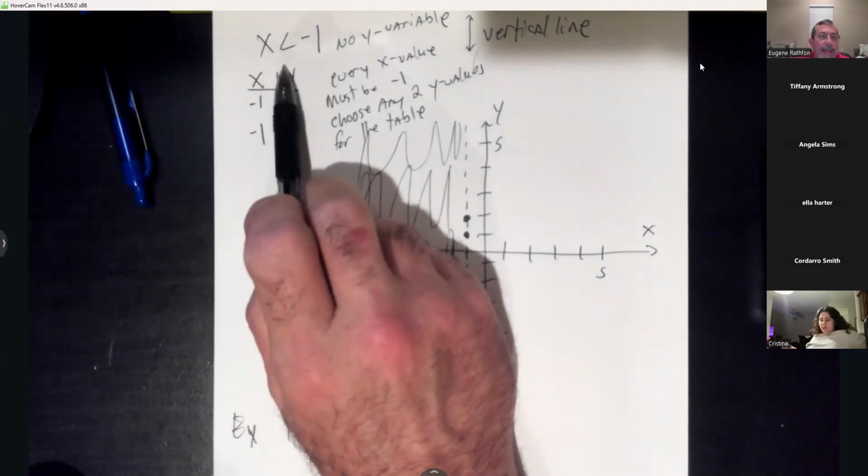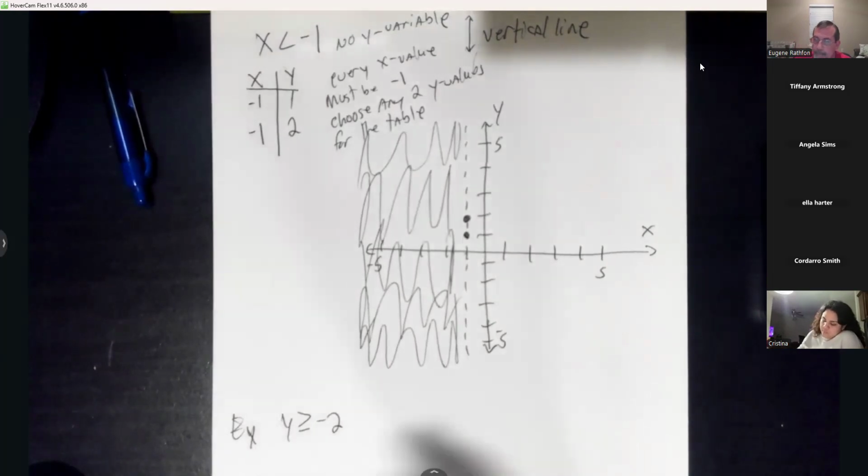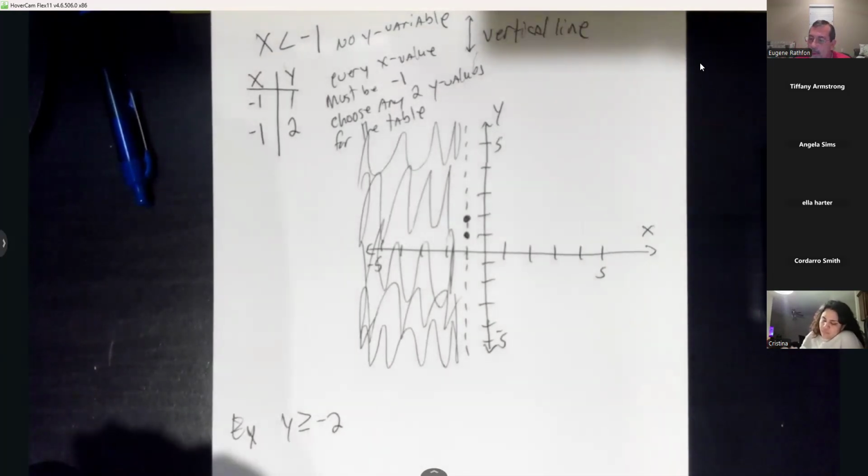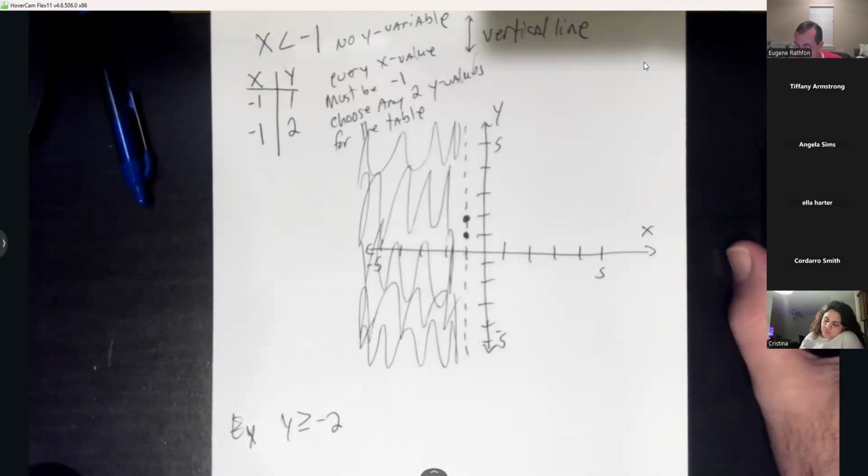So this one we was graphing the x less than -1. And y'all, I'll tell you really what I do on those in Math Lab when I see it's just an x or a y. If x is less than -1, I go to -1 on the x-axis, and then just grab me another point and make that thing a vertical line and be done with it, okay? All right, y'all, so let's play with this y greater than -2.